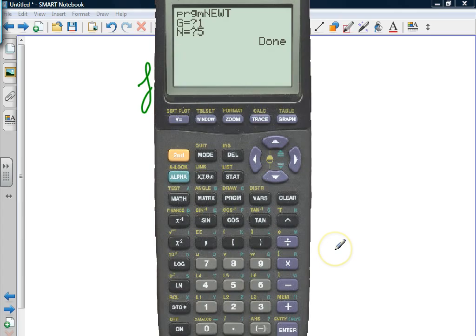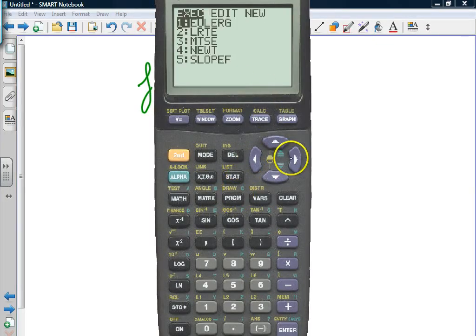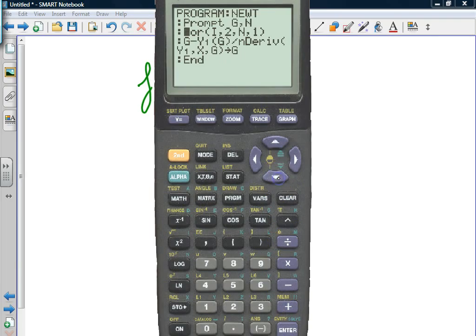And done. Okay, so in program mode, as it does the calculations, it doesn't actually display them. You have to do the output. Remember, we did input, prompt. We did process, the for loop with the formula. We didn't do output. Okay, so we've got to fix it. Go to program, but now you want to edit Newt. Okay? And what do we want to do? We want to go here at the beginning of the last line, right on the E, do a second insert, enter to get a blank line.